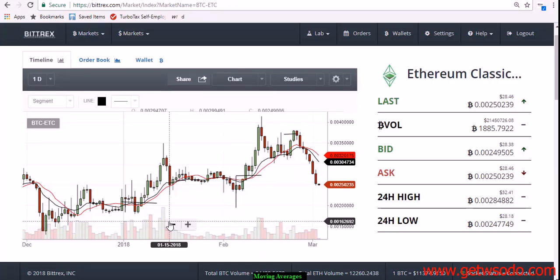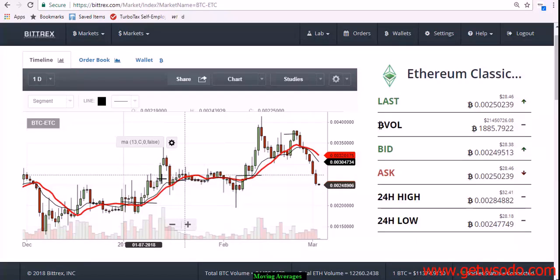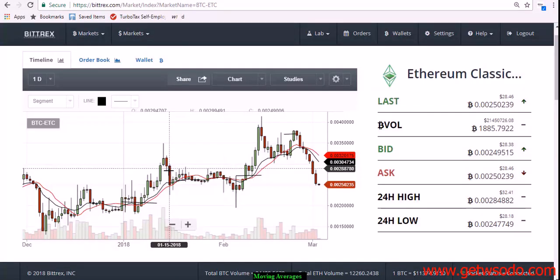You've got the simple moving average, which weights each candle the same. You've got an exponential moving average, which takes the period and exponentially weighs each candle less as it goes back in time. And that creates your exponential moving average. If the market is above the moving average, it means it's bullish. If the market is below the moving average, it means it's bearish. Now, not always, but oftentimes it will serve as an indicator, especially when you see it cross and point in a certain direction.